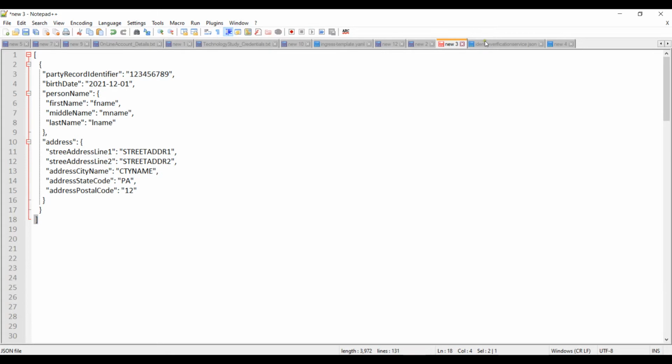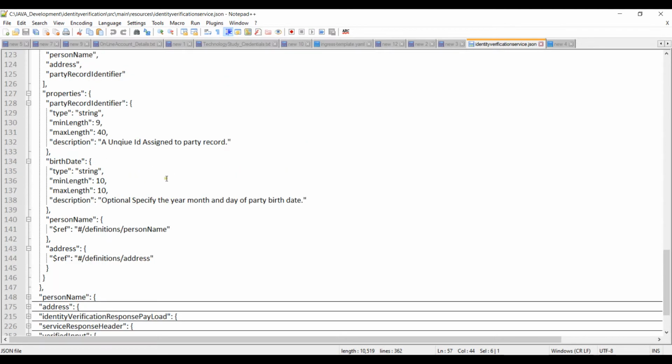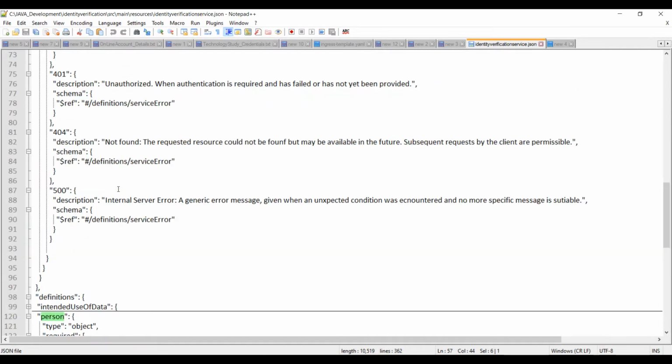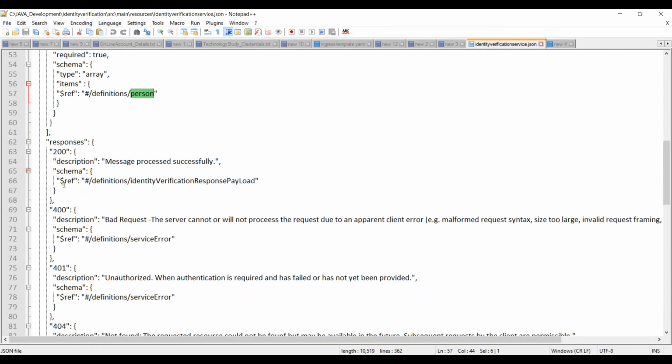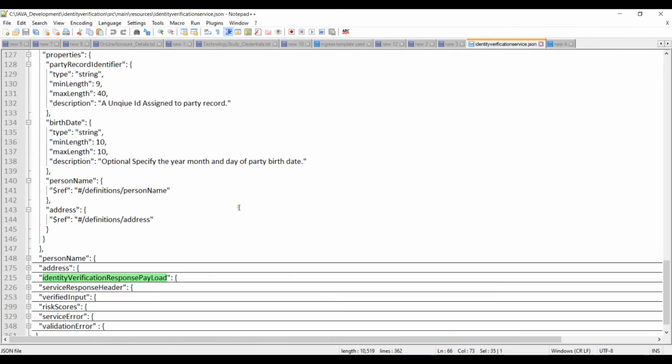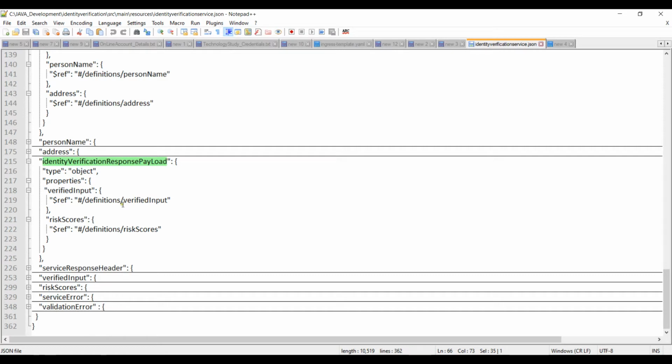Now the response payload for this endpoint, let me take you back to the response for status code 200. It is of type identity verification response payload, which is an object with two fields: verified input and risk score. Verified input is of type verified input, and risk score is of type risk score.